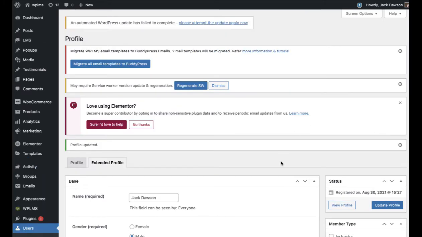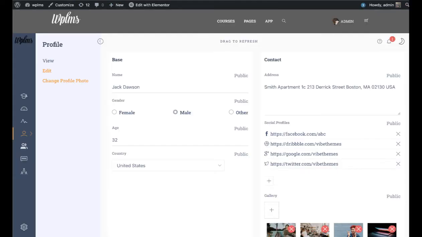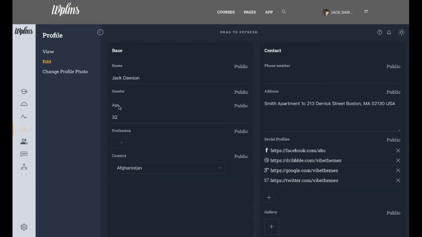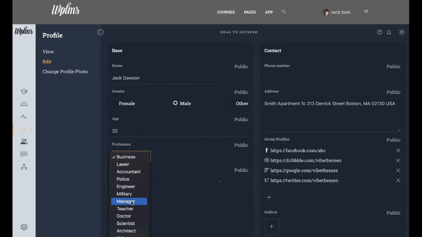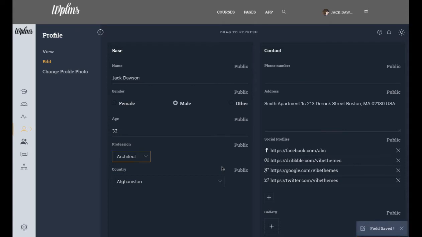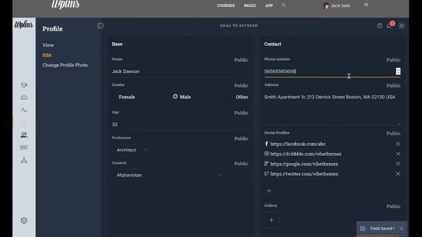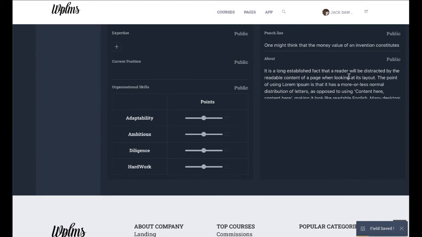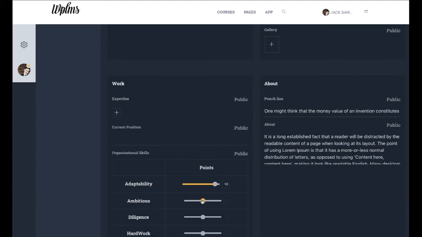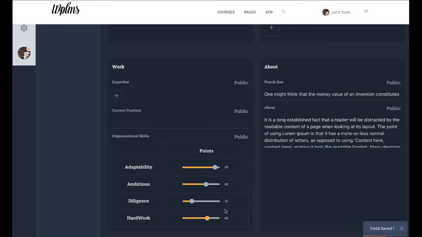So now we are the parent member, and now when we go to the edit screen, all the fields are already there, but now we have some fields which were specific to the parent. For example, we had this profession field, and we can now select a profession, and this profession gets assigned to the parent user role. And we also get the phone number, and you can enter the phone number here. Then we get the organization skills, and this is different from what the student was getting. And then we have the current position.